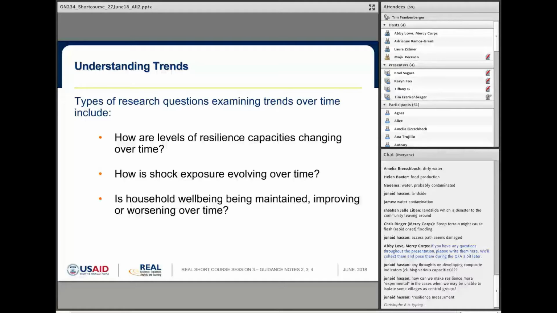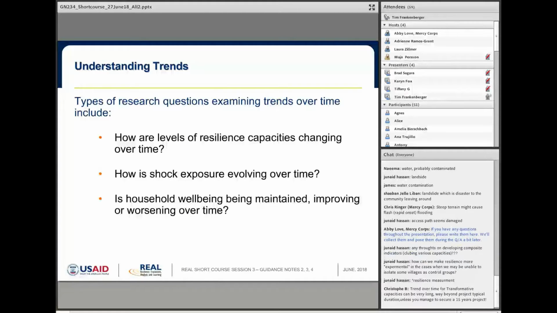So one of the things that always happens when a drought or flood hits is that there are a lot of downstream effects associated with those shocks. So a drought may hit, then people will try to sell their animals because they need to buy more food because their crops have failed. Everybody's trying to sell their animals at the same time, so prices go down in the market, so you've got a market shock that's starting to hit. People start migrating to other areas for pasture and water, and they get into conflict with other ethnic groups.